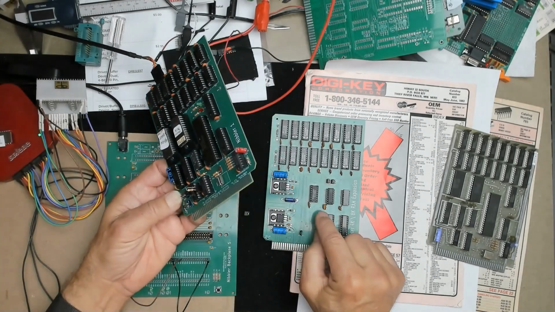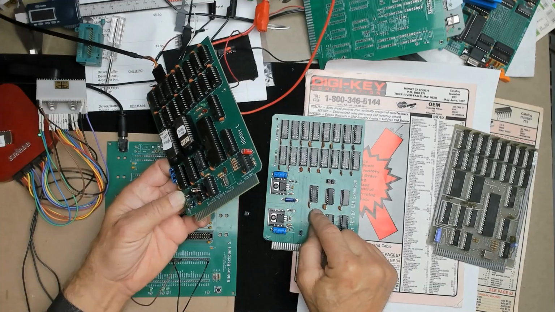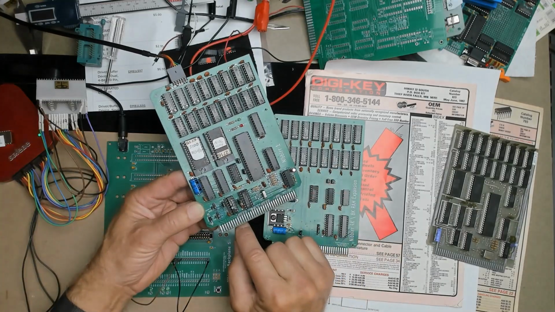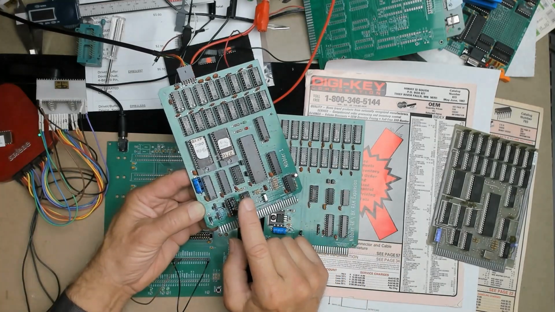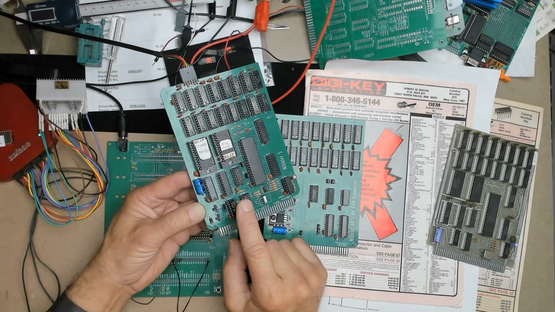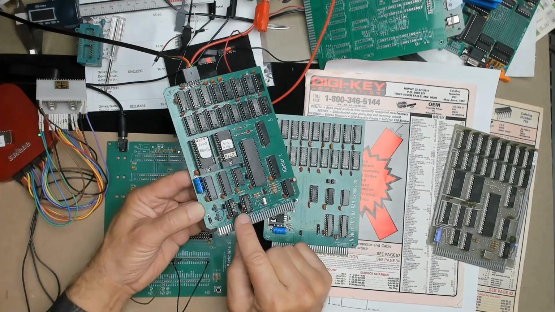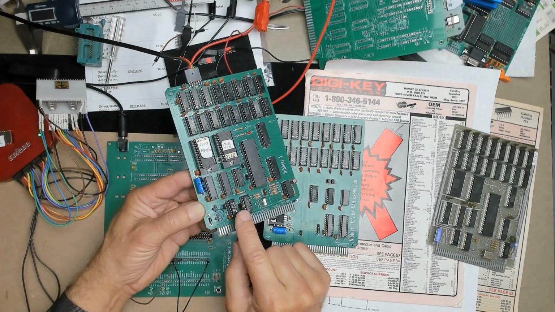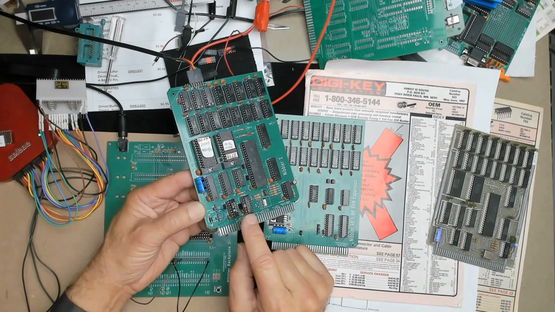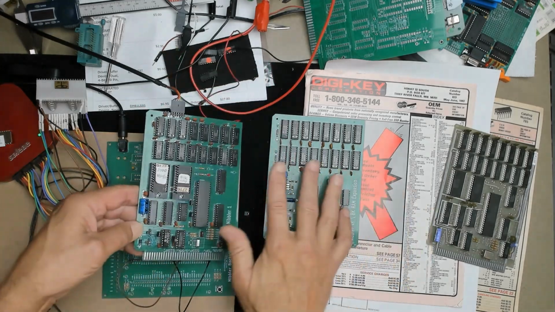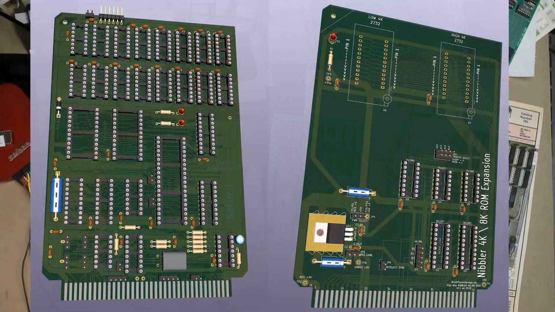But on this board, I did run that signal through the 81LS97 buffer, so it's certainly capable of delivering the half a milliamp or so that it takes to pull this line up and overpower this 3K resistor that's on the pull down. So on the next version, I'm debating if I should make an optional resistor to ground rather than just this jumper. And I really wish they had made that open collector so we could have just used a pull up on this board rather than a pull down. All right, well, that's the status of all of these. I have the ROM board made. I'm just not quite sure when I'm going to send off my next board order.